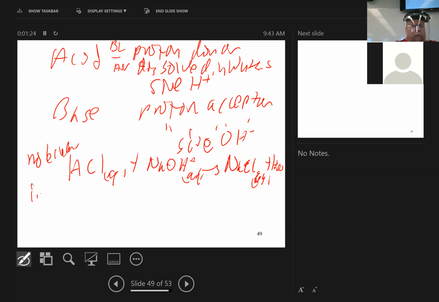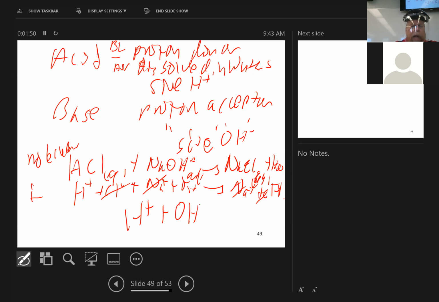The ionic one is where you break it all down into pieces: H plus, Cl minus, plus sodium plus, OH minus, goes to form sodium plus, chloride minus, plus water. The things common to both sides, the sodium and the chloride, are spectator ions. So you have the net ionic equation, which is H plus plus OH minus goes to form a water molecule, in liquid form. The others are aqueous. That's the definition of an acid and a base, and if you notice, this is a one-to-one relationship.